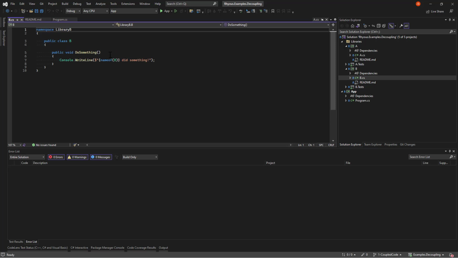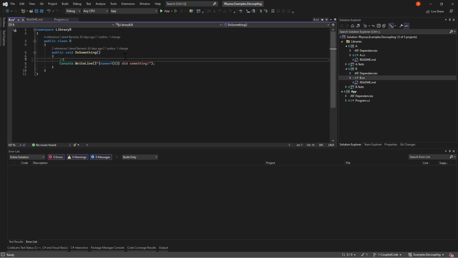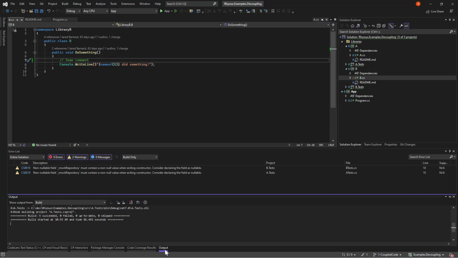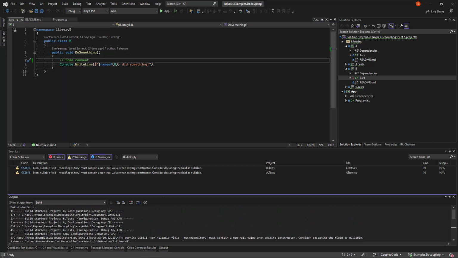Problem 2 is A will have to recompile. If I come here and I make any change to B, even if it's just a simple comment, and I save that, and I come up here to build and click build solution, my expectation is that only B builds. But as you can see from the output, it had to rebuild everything. All projects, both B and A, built just with a change from B. And so did the tests, and so did program. It created a build nightmare and a build dependency. Now remember, we were talking earlier, when does the dependency really become a problem? It's usually at build time, not at runtime. At runtime, this isn't the worst problem at all, but at build time, we have created a problem here.